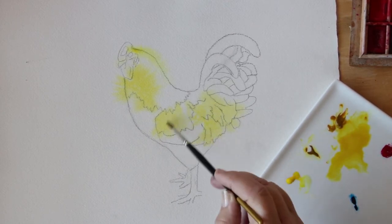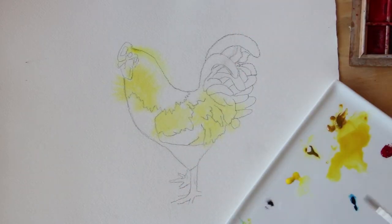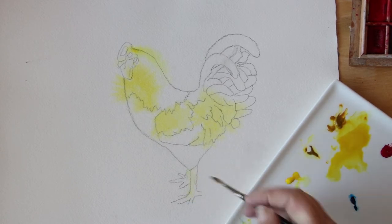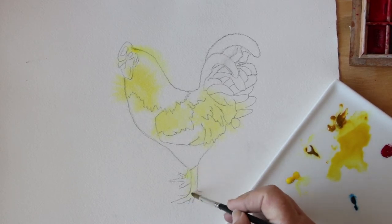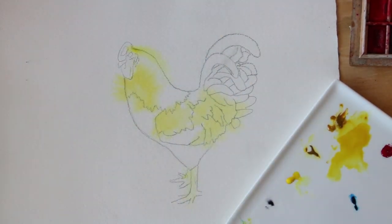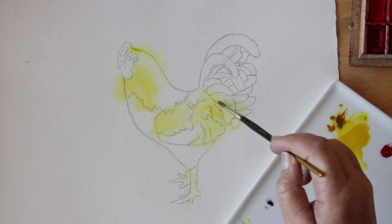So where it's going out too much, where I don't like it, or it's going into a spot that I don't like, I can just take a paper towel and dab it into there, and it'll just come right up because it's so wet. So right there, I'm dabbing into the red part of the bird's face.